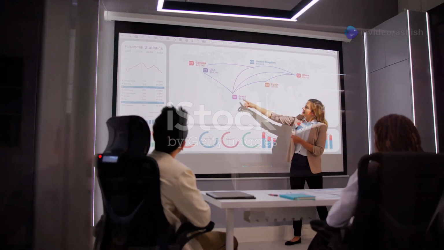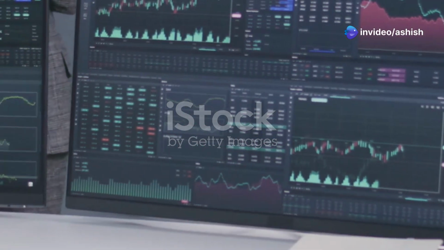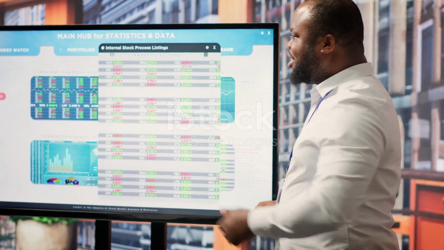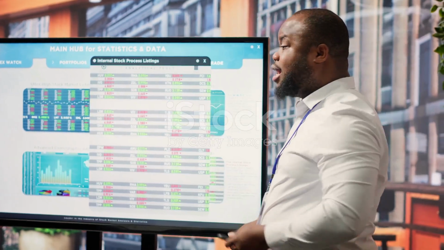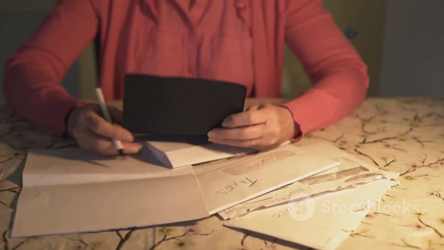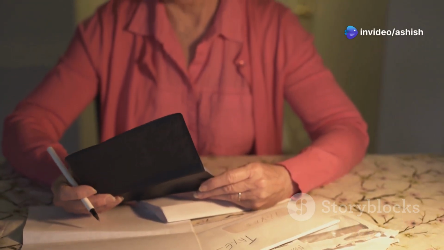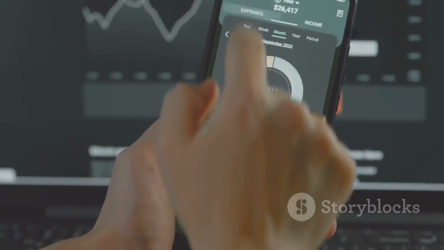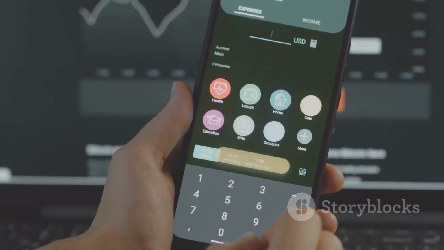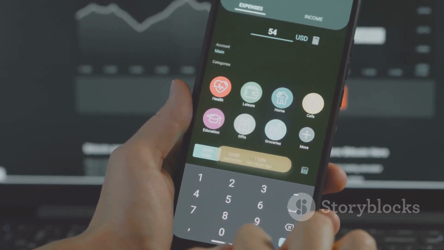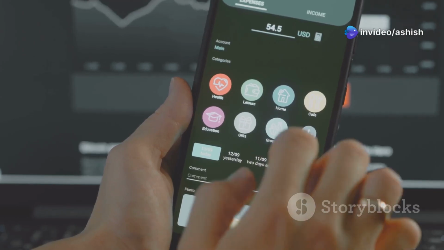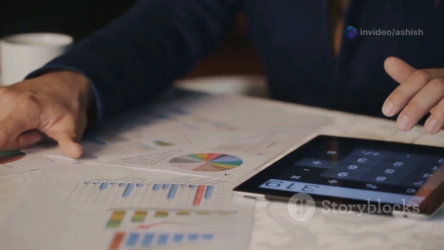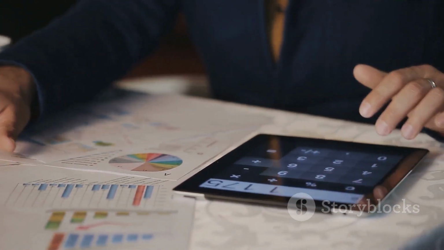Let's start with the current ratio, a real workhorse in the world of financial analysis. Now this ratio is all about understanding whether a company has enough readily available assets to cover its short-term liabilities. Think of it like this. Imagine you have a bunch of bills due next month: rent, utilities, credit card bills. Those are your short-term liabilities. Now look at your checking account. Any cash you have on hand, maybe some investments you can quickly sell. Those are your short-term assets, the things you can use to pay those bills right away. The current ratio compares these two, giving us a snapshot of a company's ability to meet those immediate financial obligations.